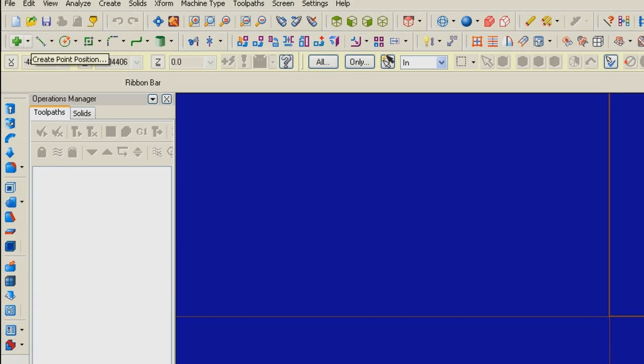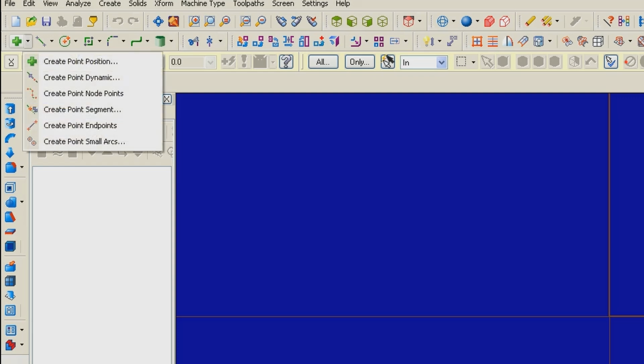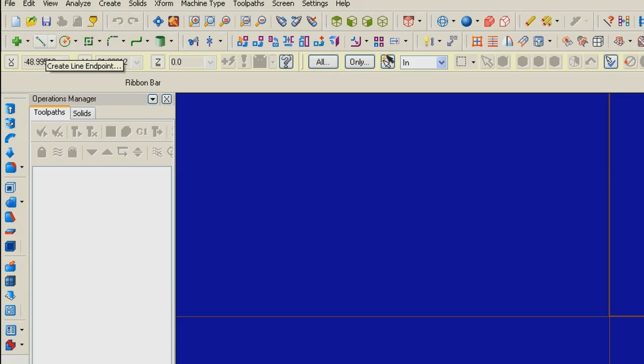In this bar, point gives you an option to set a point anywhere on the screen, and to be honest, I don't think I ever used this option. Right next to it there is a menu arrow, and it gives you a whole bunch of options for how to do your point, but again, I've never used it. Next to the point we have a line, and I use this a lot.